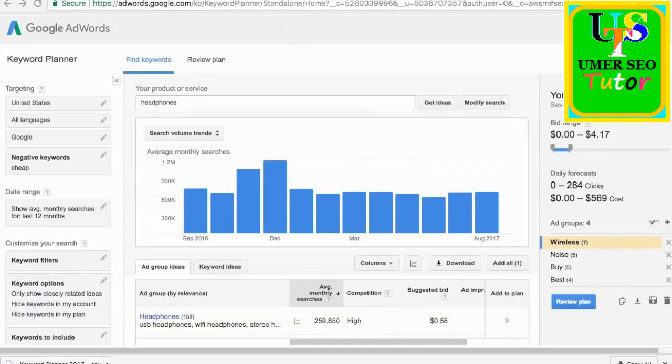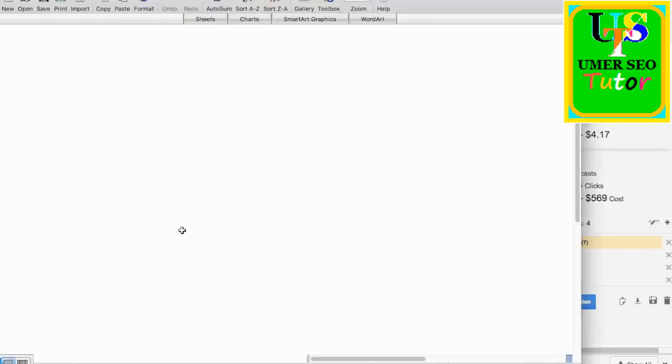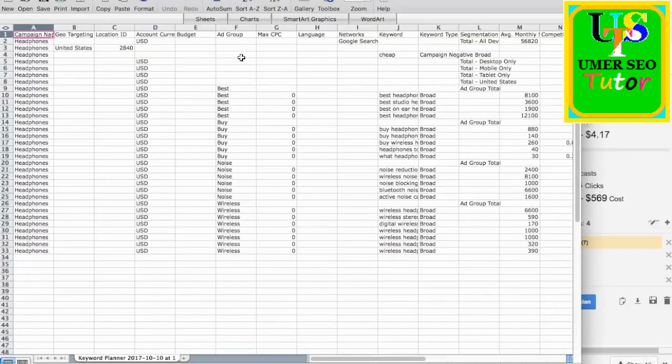It's not the cleanest looking file when you open it because it's in the AdWords Editor format. So you'll see here we have ad groups are separate, our different keywords over here. This is a negative keyword we added, cheap, so it's never going to have any cheap in here. Our geo-targeting is United States. It's not very clean here, but you don't want to make adjustments to it because it's in the right format. What I generally do is I'll download 2 of these and then I kind of organize one of them so it looks a lot more organized.